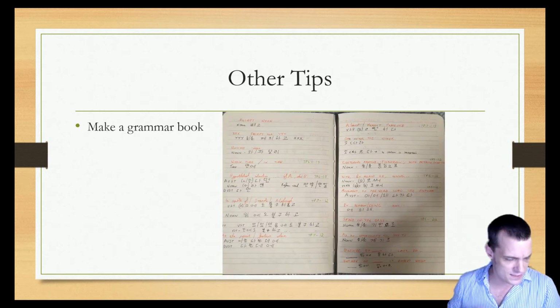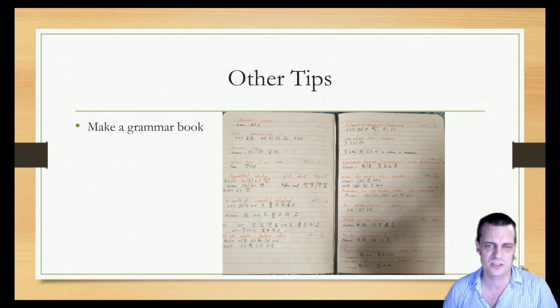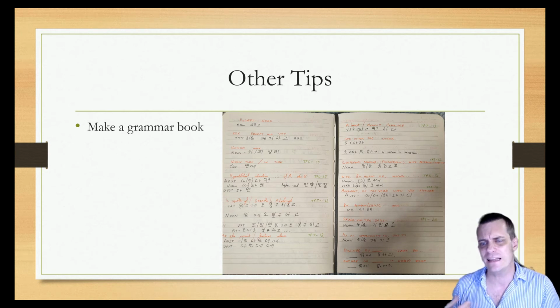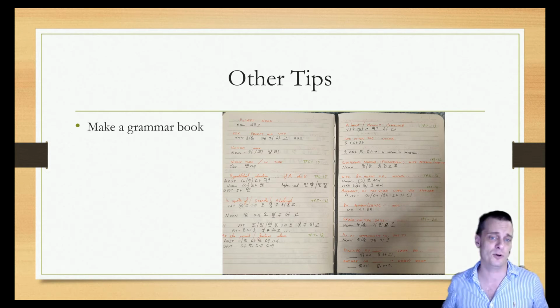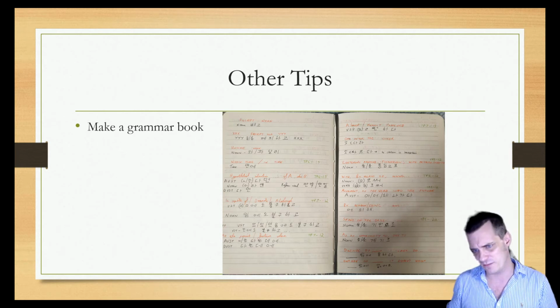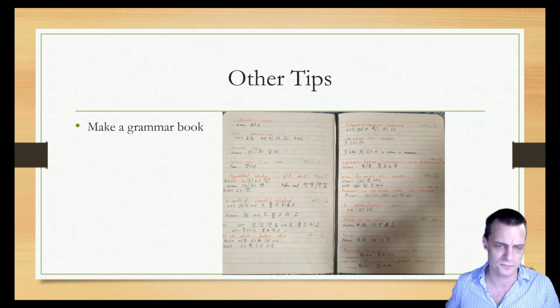All right, so moving on to the tips section of this video. The first tip that I've got is to create a grammar book. And what you see on the screen there is an image taken from my grammar book. The reason this is so useful is it allows you to revise very quickly and very easily. So in short, you open up the book, pick one of the grammar bits that you're not 100% confident with, look at it, understand it because you've written the explanation in terms that make sense to you, and then you use other vocab you've learnt, plug it into it, and then practice sentences from it. So it makes that revision of the grammar a lot more simple.